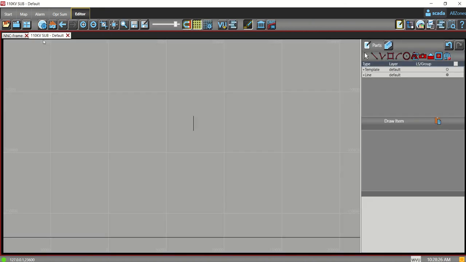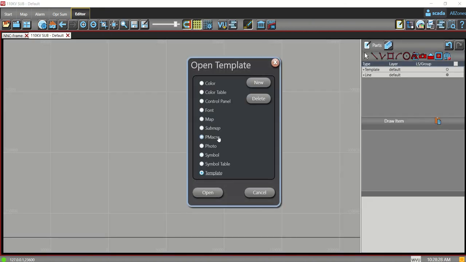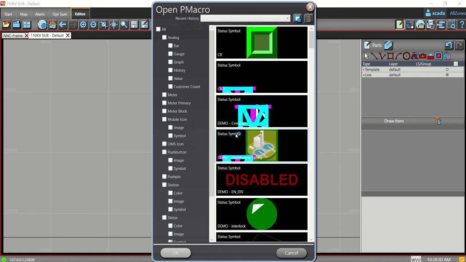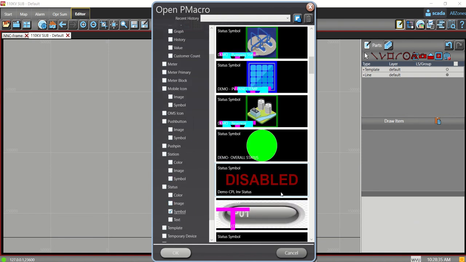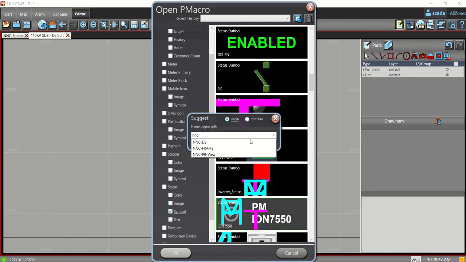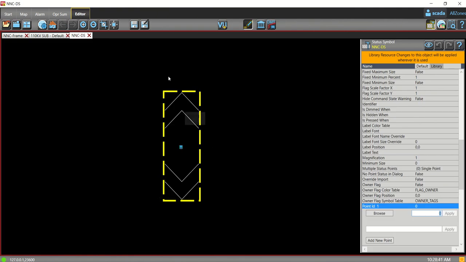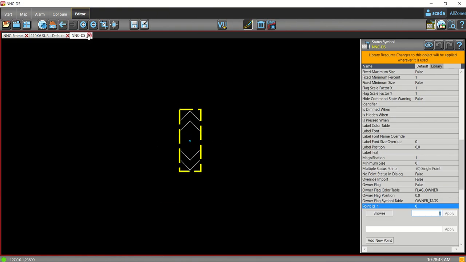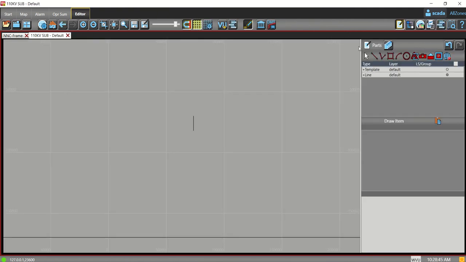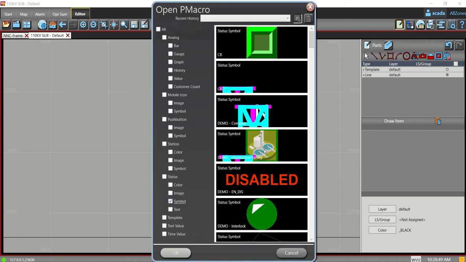Let's try to open it again. Let's see how's the result. Status symbol and see the S. Well, it's good. Now let's just use it.